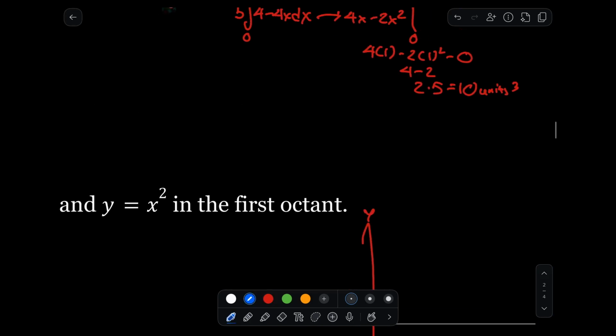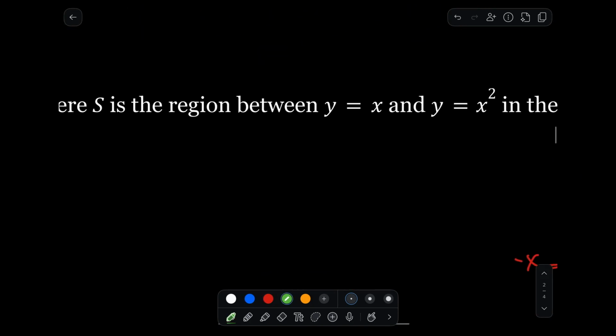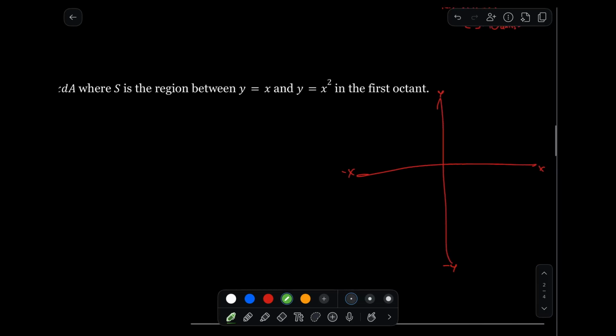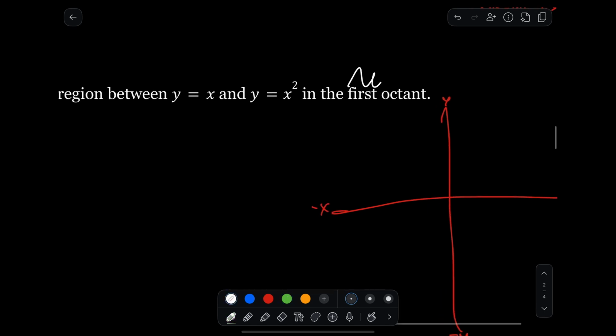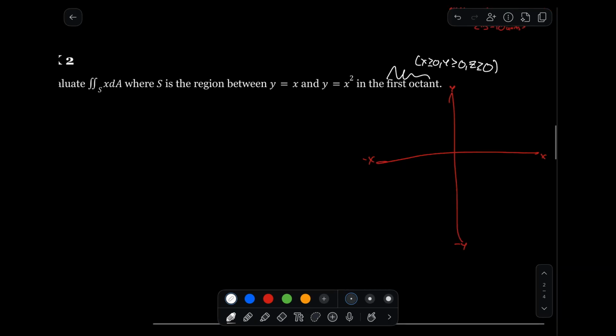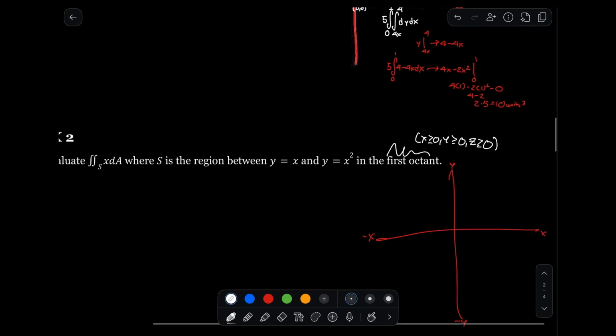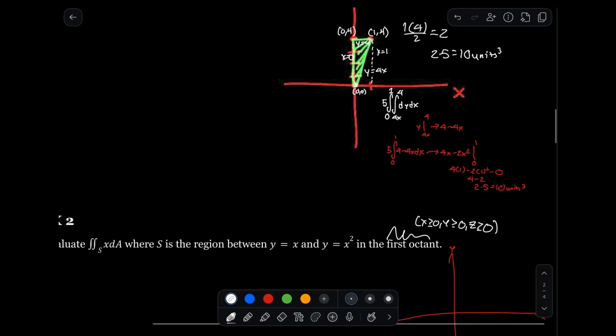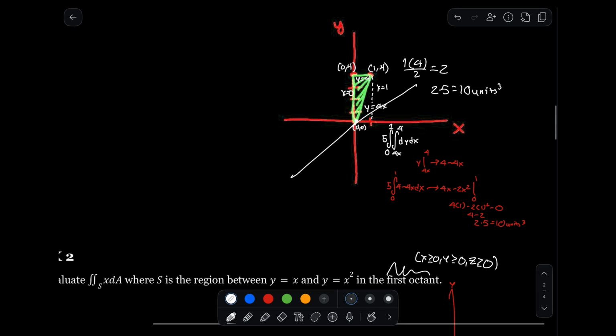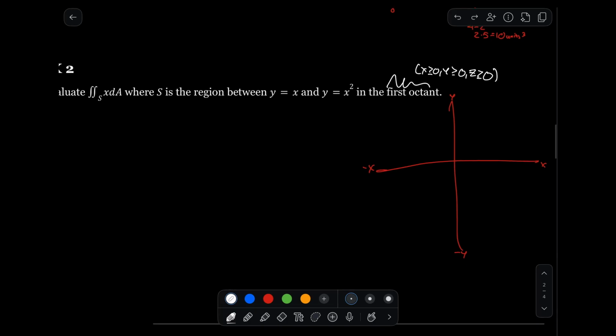Okay, and we're gonna draw out our graphs in blue. Let's do green actually. I want to be consistent with the image above. So we want it between y equals x and y equals x squared in the first octant, right? So what this qualifies to us at least, is that we know that x is greater than or equal to 0, y is greater than or equal to 0, z is greater than or equal to 0, and then we can integrate from there, right? And part of the reason why I'm actually just not graphing in 3 variables is because we're only focused on our bounds in 2 variables, and we can just expand that into 3 variables later on if we wanted to, right? In this case, we could have just drawn the graph like this and then gotten our z elsewhere. You don't have to do that, but this is something that I prefer to do because it makes it easier for me to visualize the actual bounds of the graph, right?